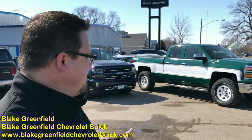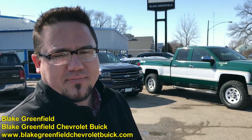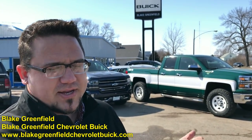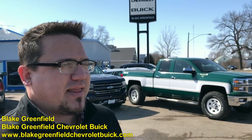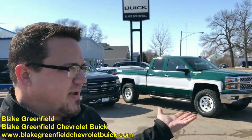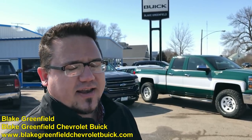Well, we built this truck. It's a 2014 Silverado LT1, double cab. We built it in honor of my dad. He passed away in 2004 — his name was Laverne Greenfield. Growing up, he had bought a 1973 Chevy brand new, and both me and my brother Jason had a lot of fond memories of that truck. Blake, you grew up down in Jewel, Iowa? Yes, about five miles north of Jewel on a farm. We had traded for this green truck and my sales guys were teasing me that it was an ugly color. I thought, well, my last name's Greenfield and a lot of our advertising incorporates green, so what better than a green truck — that's where the whole idea started.